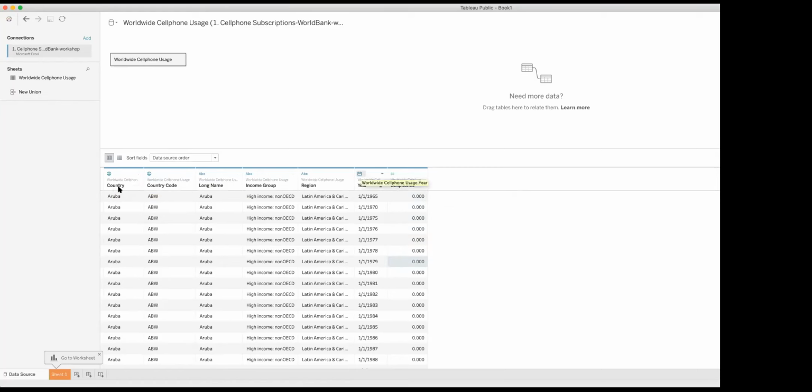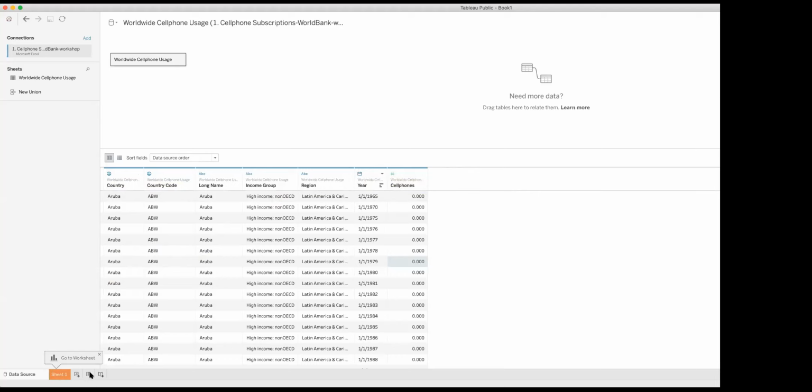And you see these little icons here. You see the globe icon. That means that Tableau is recognizing this as a geographic name. That means in Tableau server, it knows that this is the name of a country, and it knows the shape. It can plot a map based on that name. And with these other categories are ABC, that means just text. This is date, and that's a number.